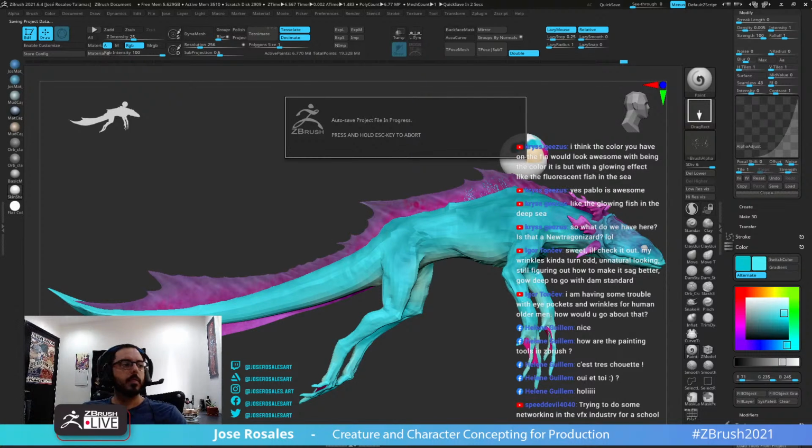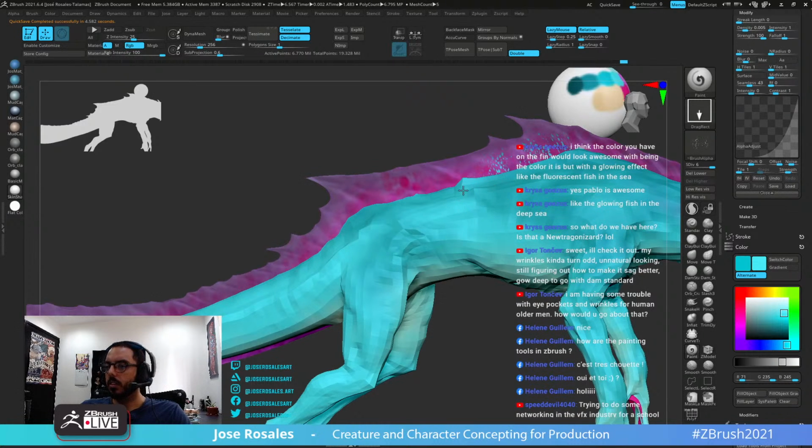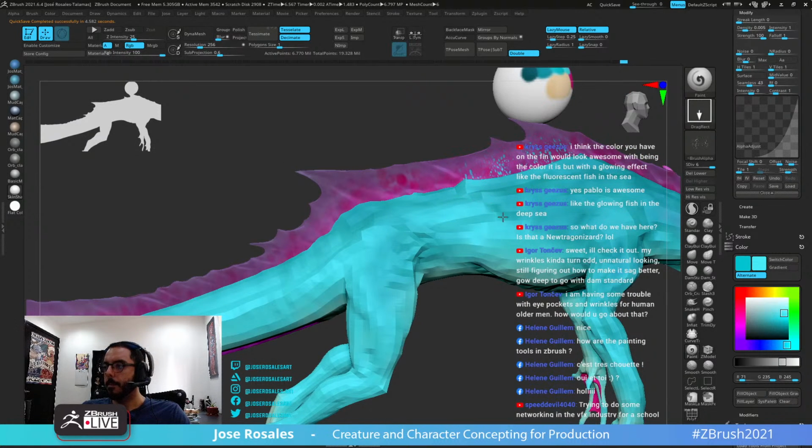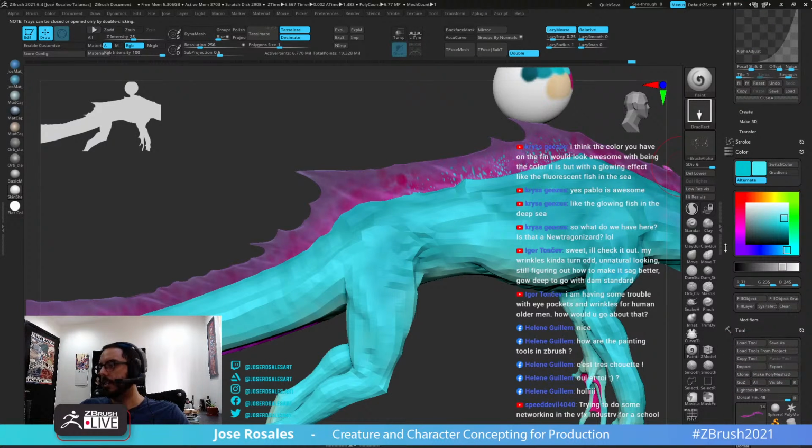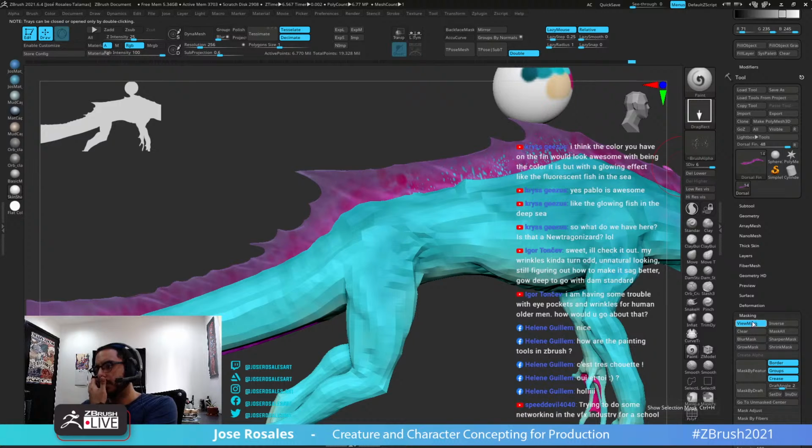Hold on, it's saving. And then just add the texture. It starts to fade at the top. And like I said, it's sometimes hard to visualize, so I like to turn off view mask.